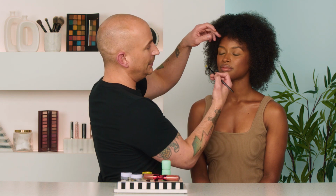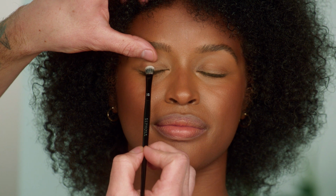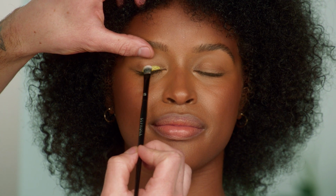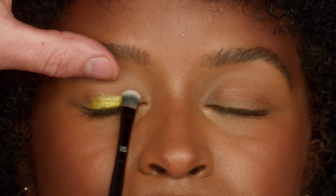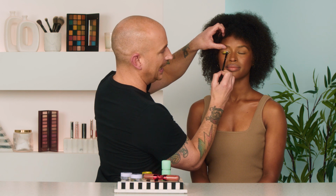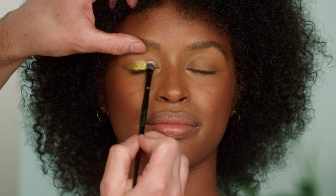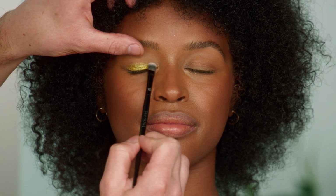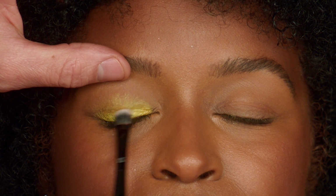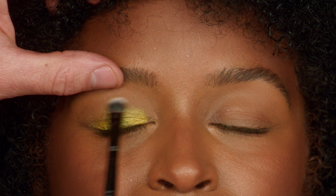It's so beautiful, so I'm gonna have you close for me. And I'm gonna be using a small Sephora Pro 15 brush, and I'm going to blend this just over her lid. Such a beautiful color. It's called Chamak Chalo. And this was one of those things that stood out in that editorial look, was really playing with a bold color like this that's got this great sheen to it. It's the moment in and of itself, is this eyeshadow. I absolutely love it. Just blending this softly up right to her crease.